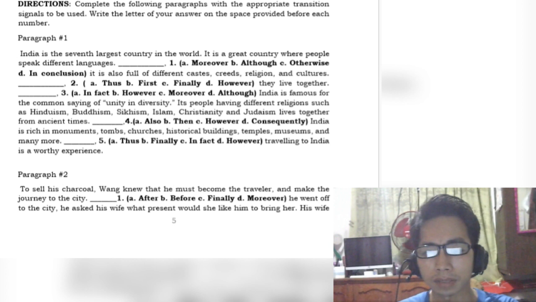Okay, now let's go to the next activity. It is similar to the activity that we did a while ago. Now we are going to find cues. It's quite similar, but here you're going to read a statement or a paragraph. Then after that, you're going to identify the transition signals, or the sequential signals, that are being used in the paragraph given. I think all of the transition signals used here are sequential, because we have first, we have also next, we have also finally, and we have last. So most of the transition signals here are sequential.